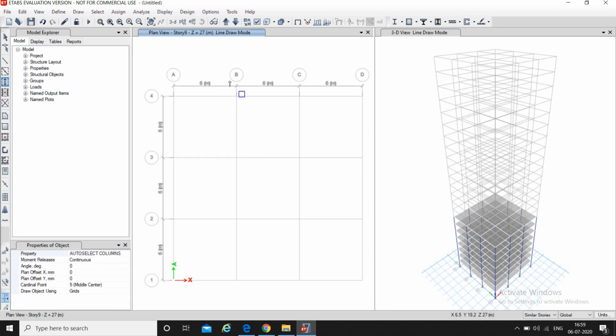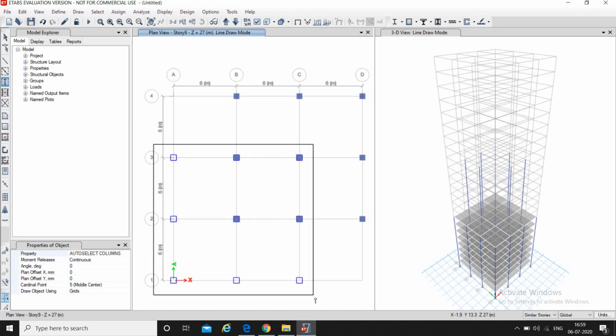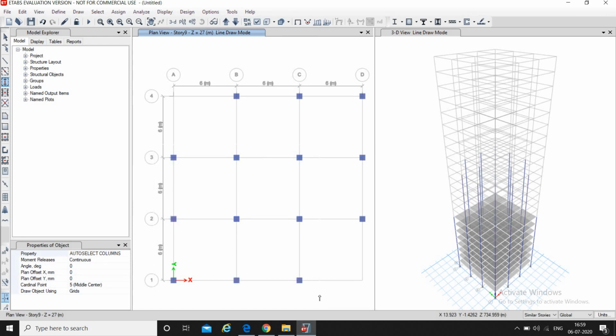Now select the area like this. Like this, select the floor.